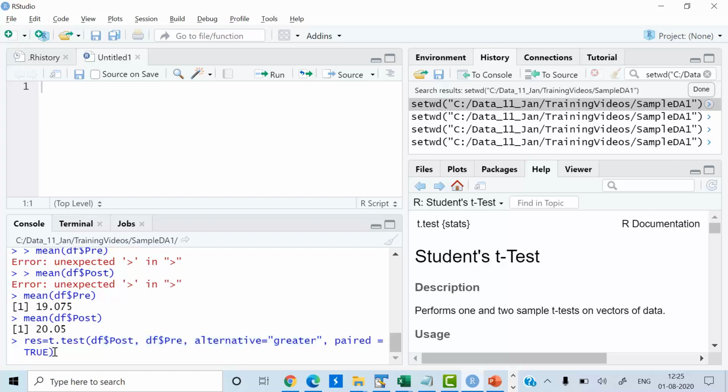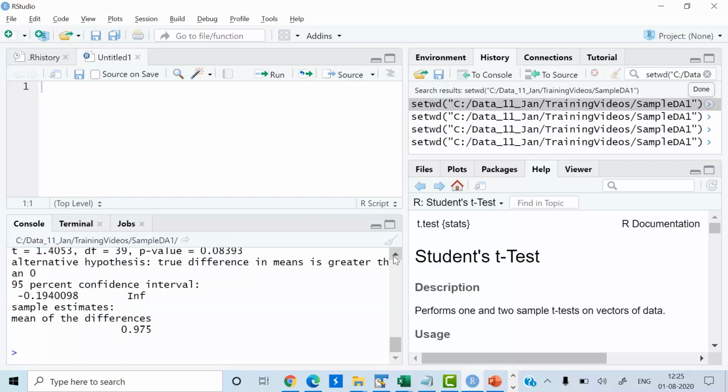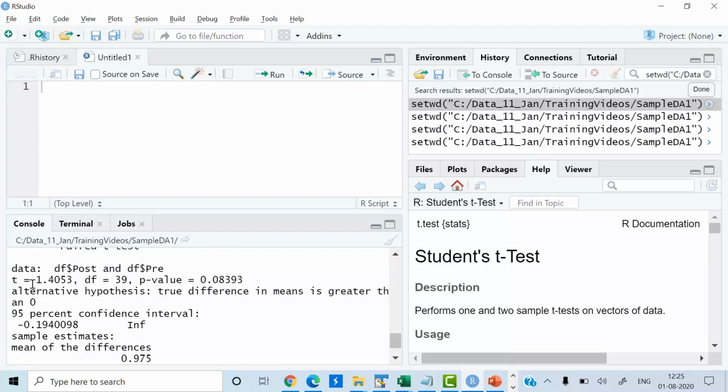Then paired is equal to true because we are running a paired sample t-test. Just click enter. Now you can see the result. Here is the result. So t value, degrees of freedom, I think there were 40 odd values in our CSV.